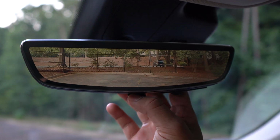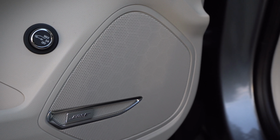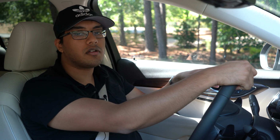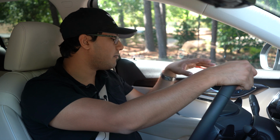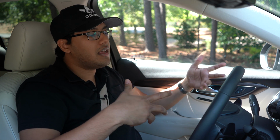Another thing, this car has the Bose audio system. The 9-speaker Bose, and it is so damn bass heavy. I can't believe it. So if you like bass in your audio system, well, there you go. The base audio system is a 6-speaker, but even with the Preferred trim, you can upgrade to a 7-speaker system, which I haven't tried, but this Bose, I kind of get what they're doing here. They're trying to make everything very bass heavy. So if that's what you like, I think that's the same characteristics that the other audio systems will have.